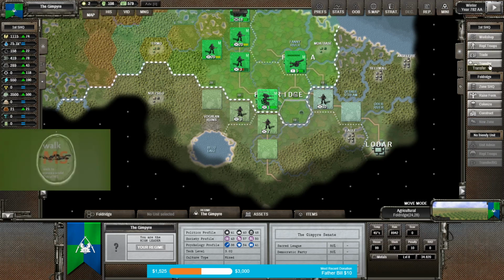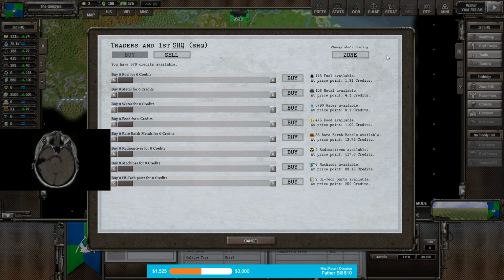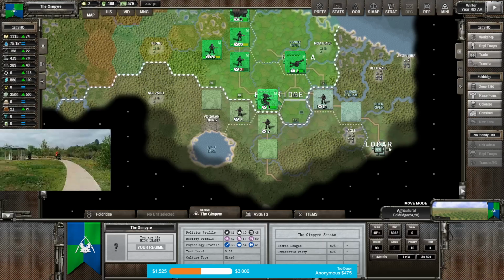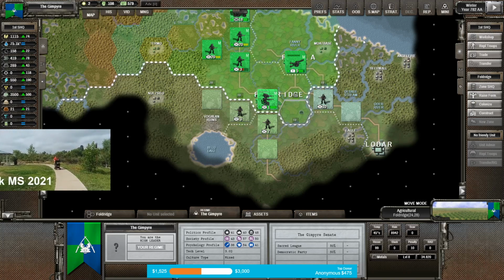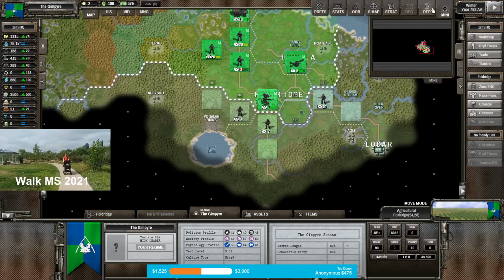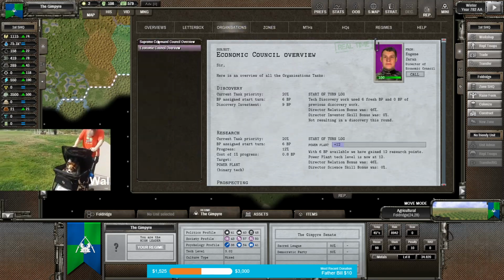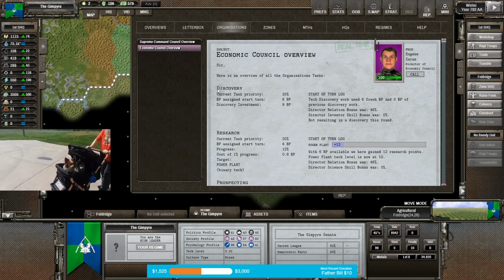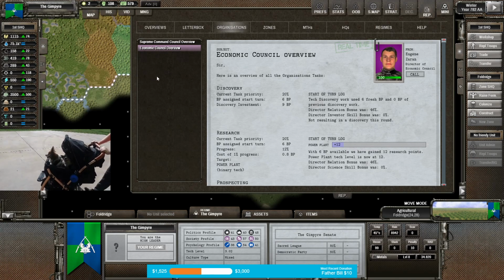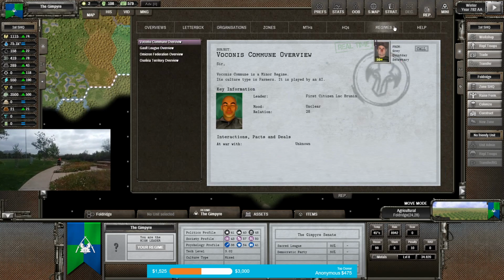This. Trade, transfer. So we can trade with merchants out there. We can basically sell resources for money. So do that. Let's see. Where is the organization? Is this us? This is our stuff. So we have a Supreme Command Council and an Economic Council. Basically, at the start of the game, you get to pick which council you're going to have first, that you have an employee for, and then I guess as you move along, you get more councils to play with.